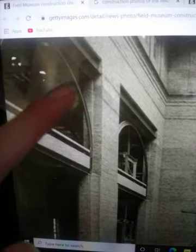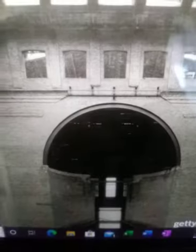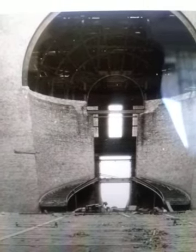I think, to me, that looks like reinforcing things that were there. I don't know. I haven't been back to the museum since all the crazy stuff, because everything's been closed. Okay, so I was saying it looks like they're reinforcing something that was there, but I'm not sure. I've been to all these places, like I said, and I haven't been back to really have a good look again now that I understand more. So that's an inside shot that was interesting to me. They say that this photo is the staircase being finished. It looks like the staircase is being added to me.